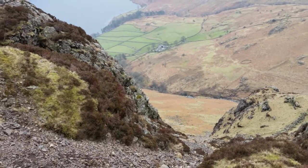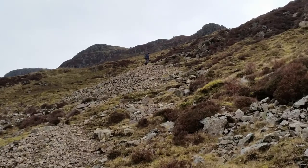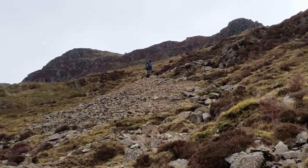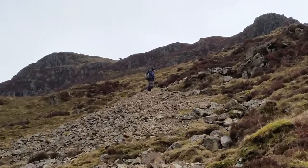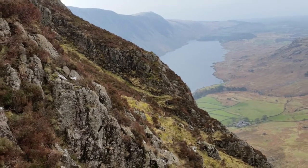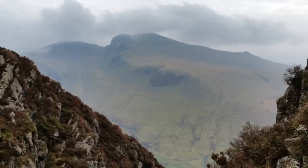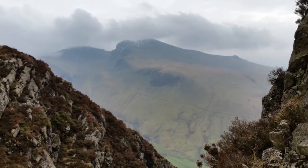One of the key benefits of climbing Yewbarrow, apart from the obvious exercise, are the spectacular views of the Scafell range. And today, Scafell and Scafell Pike were on view, even in these conditions, and it was with great joy that we suddenly saw the snow-capped summit appear through the cloud.